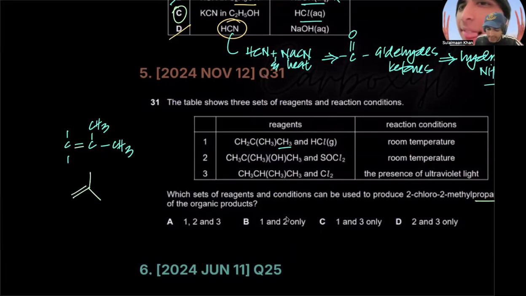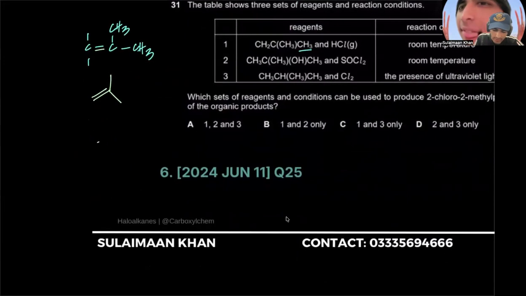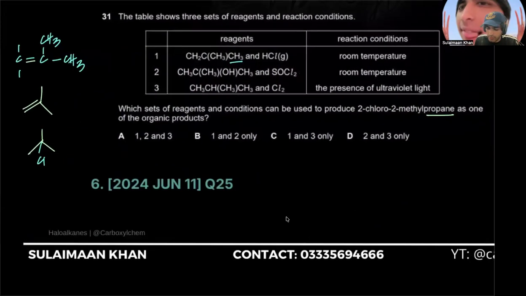Right? And if you use HCl gas at RTP, this can absolutely happen. This is the electrophilic addition reaction with alkenes. The double bond is going to break and you're going to end up with what? You can end up with a chlorine atom being bonded here and the hydrogen atom being bonded with this carbon right here. And normally it's going to happen. That'll be the major product, because the carbocation intermediate that would form is going to be the more stable version, and the most stable carbocation intermediate is right here, which will be the tertiary carbocation intermediate. So the hydrogen would bond here and the chloride ion would then attack this and bond with the tertiary carbocation intermediate to give you 2-chloro-2-methyl propane.